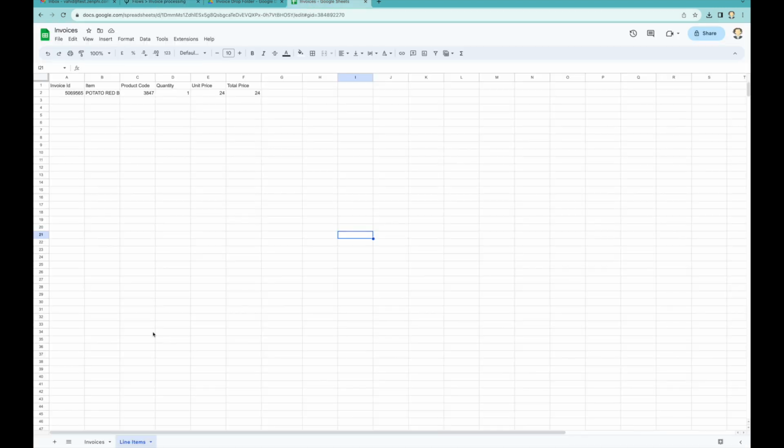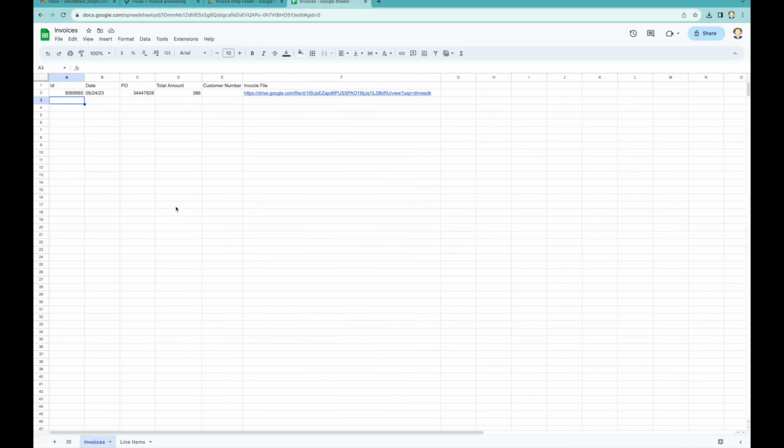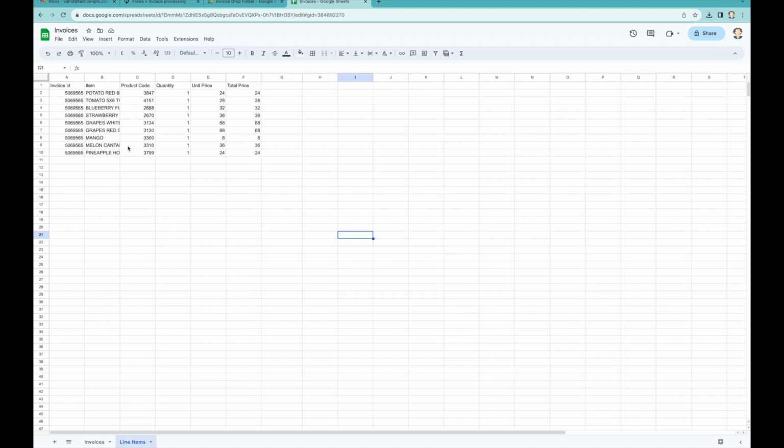Now let's have a look. It has already done it. It has already extracted the information and added it here: total amount, PO, and everything else. And it is successfully extracting the quantity and the line items and adding them to this Google Sheet. So just like that, you can upload many invoices and, as I said, add them into Google Sheet, export to CSV, or send it to any other system that works for you. That was our first demo.